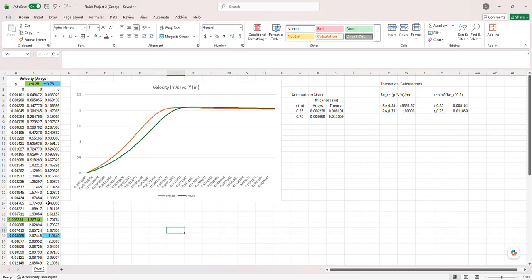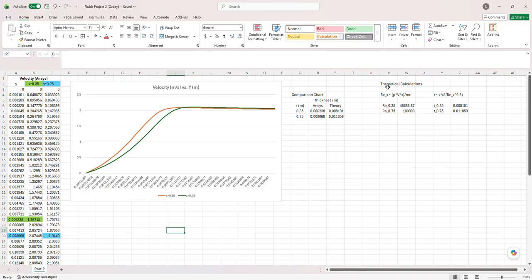With this chart, I was able to help find the boundary layer thickness. So here, highlighted in green, you can see where I found the max height, and you can see where I found the max height for the 75 centimeter as well. I did it backwards by accident here, but it's the same idea. I just switched the X and Y coordinates, but we can still get the same data even with this chart.